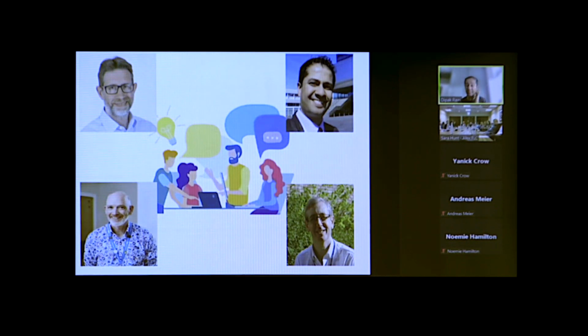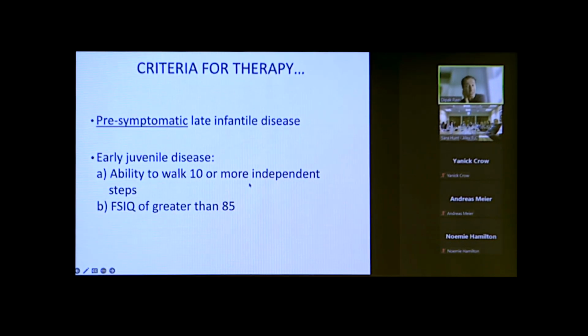So we have got an MDT in Manchester so that we carefully select patients, and the selection criteria is the same internationally. And we've got myself here, and then Professor Simon Jones, our metabolic consultant. At the bottom here on the left is Professor Rob Wynn, our hematology consultant. And then we've got Stuart Russ, our neuropsychologist who works with us. And we see all patients who are referred in the UK straight away in an MDT fashion.